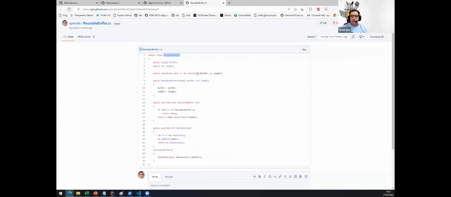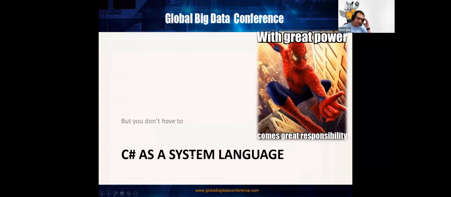In here, I'm saying something interesting. I'm saying this is a buffer that is coming from an array pool. And I can utilize the finalizer to return it back to the pool when it's done. And that means that I can suddenly have the GC cover my tracks.